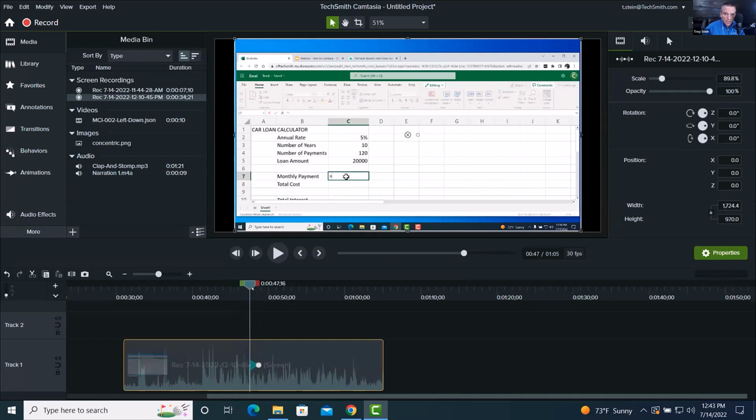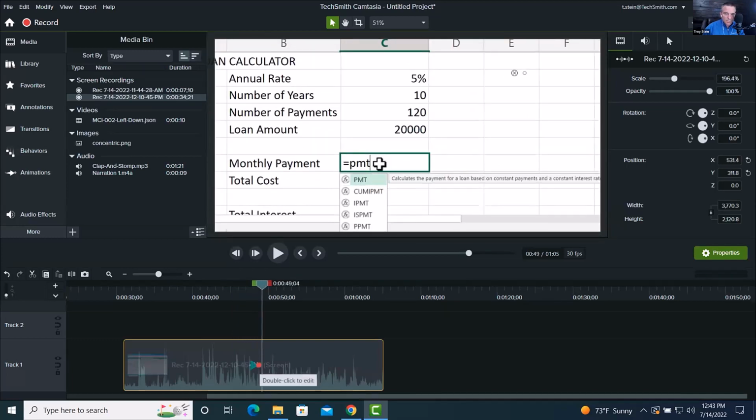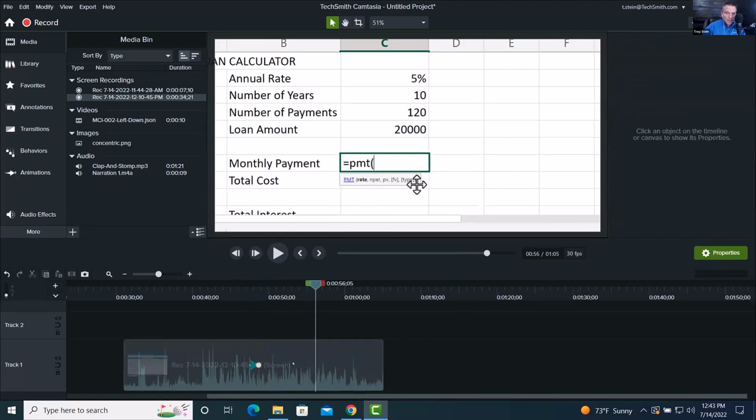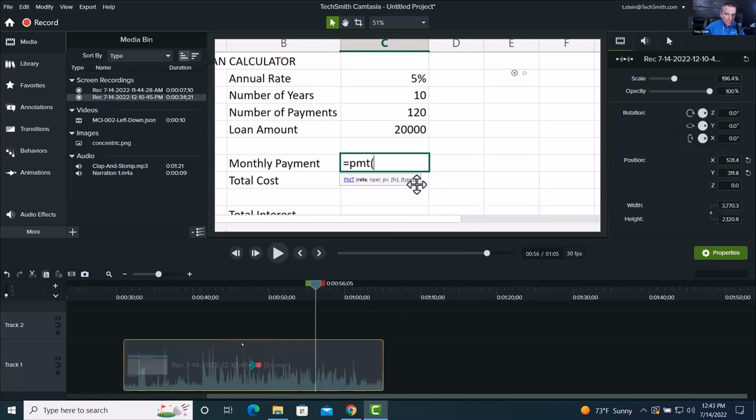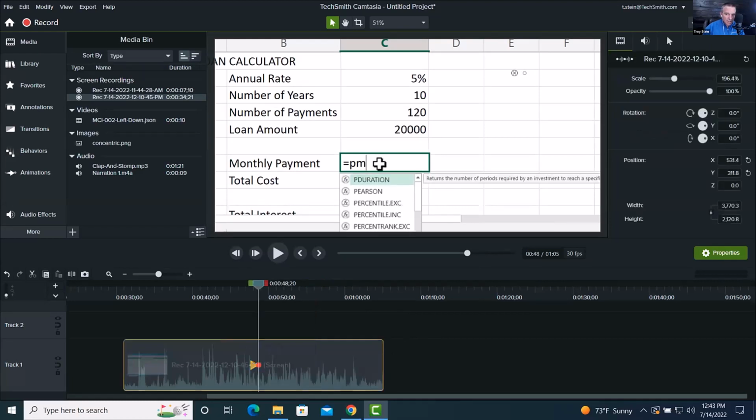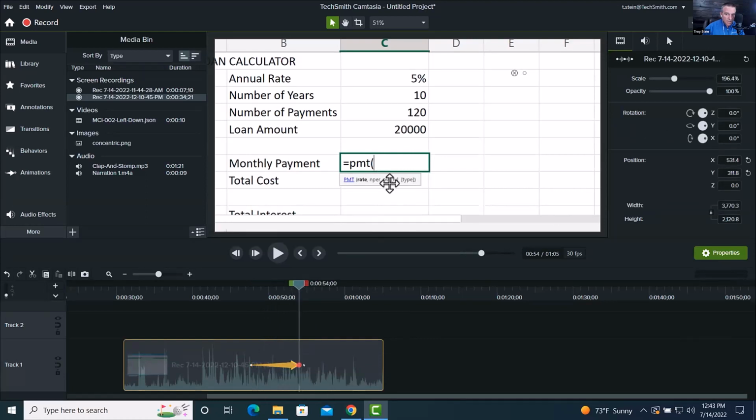So there we go. And as I mentioned before, if it's later on, let's say it's not selected, if I want to change it later, I do have to click on the media and then click on the animation. And from here, I can either drag it out or move it around.